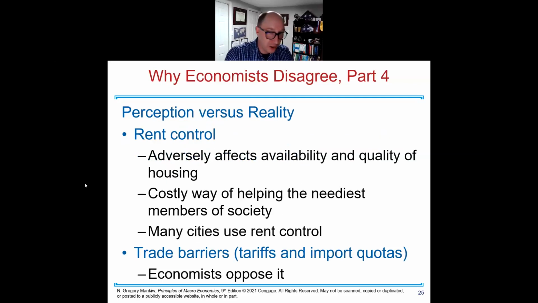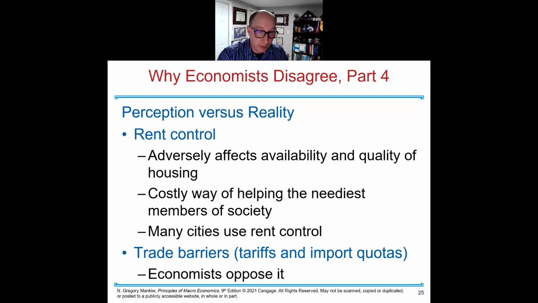Here's some more examples. Rent control. Rent control is very common in New York City. I'm sure it's very common in other large cities where they say that the rent can only go up by a certain percentage. We call that rent control. It can only go up a certain percentage every single year. So, for example, 5% per year is the rent control. That's the most it can go up. And that's dictated by whatever city council governs your area. And so rent control is something that's disputed among both the owners of households and those renting.